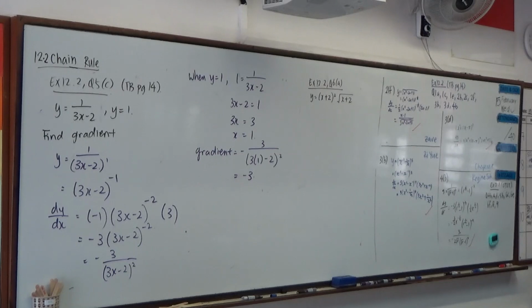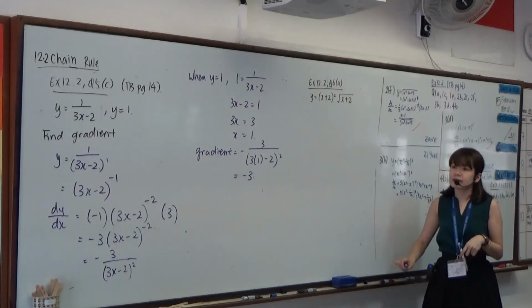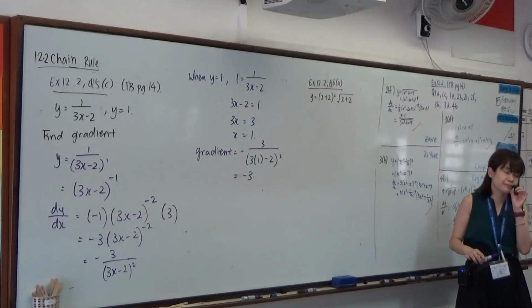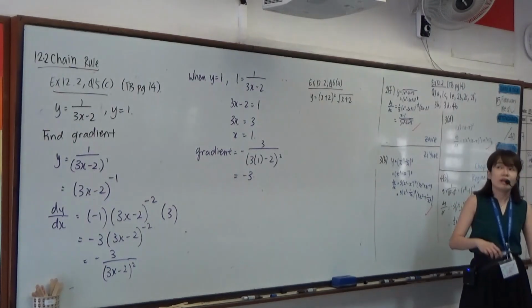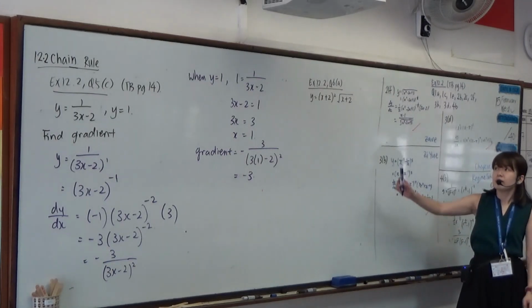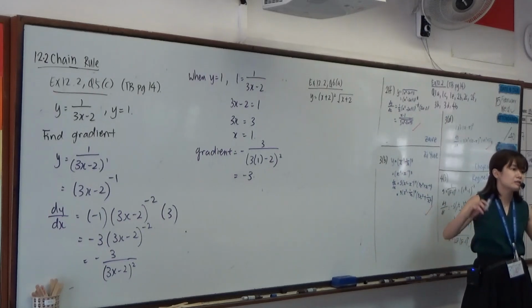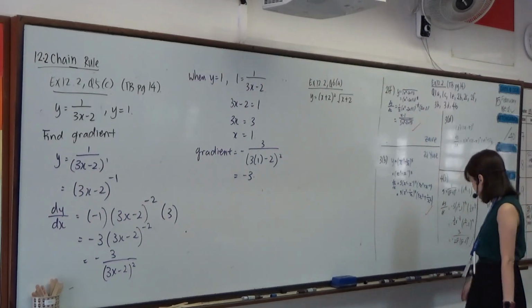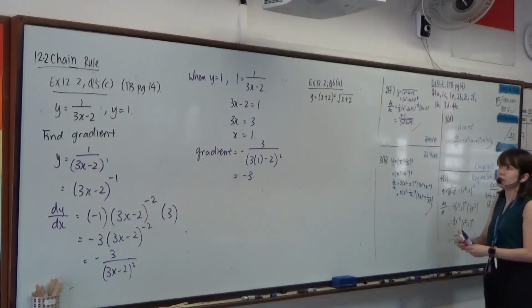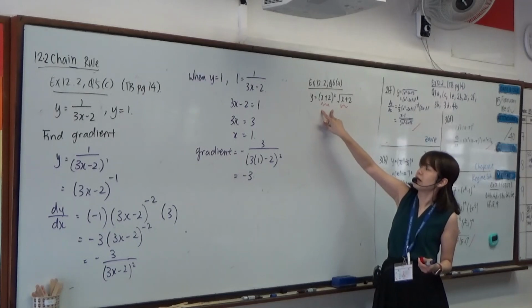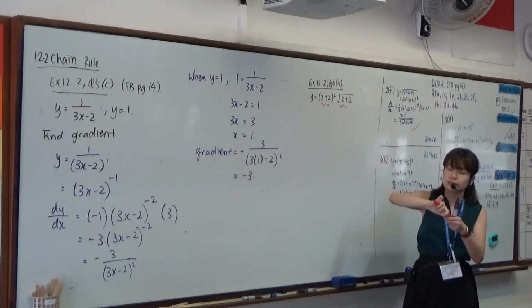And look at question 6a. We have (x + 2)² times √(x + 2). We have not yet learned the product rule, which we'll learn in the next section. In this case, there's not much need for us to use the product rule. In fact, I want us to notice that x + 2 is a common base in this part of the expression and in this part of the expression.